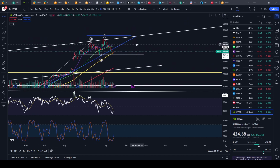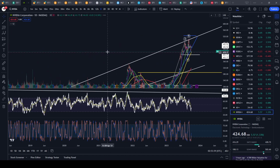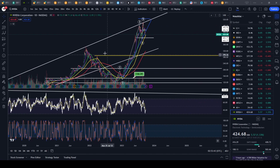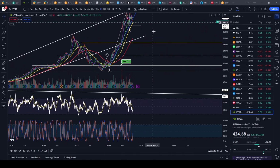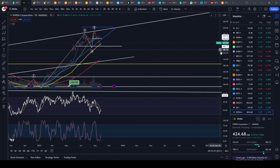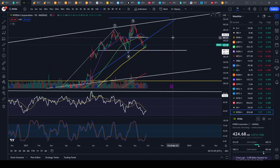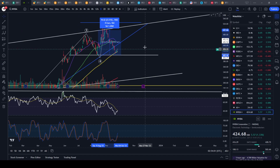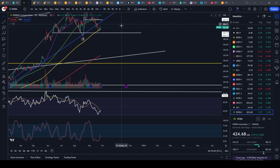The CEO said, of course he needs to sell. Every CEO does this, but he's doing it in such a big amount at the highs, and they also did it back here when we were trading at 300, right? And then we went down. So these guys always know what's coming ahead in the markets, right? They're smart. They know what their company is doing, and they're smart enough to take profit, right? The retail money is just holding on to dear hope that this low holds, and if it doesn't and it gives in, then you're going to have a huge drop in Nvidia.